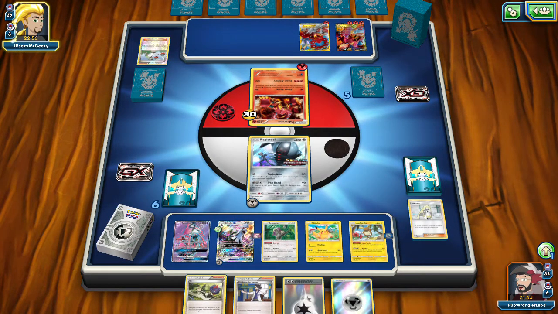Now, Registeel should go down this next turn. All it's going to take is, I think, one Steam Up. Oh, no, not just one Steam Up. So 40 does already. Another Steam Up does an extra 60. So the two Steam Ups, they'll need two for Volcanion to take out Registeel. All I have to do is hit 70.